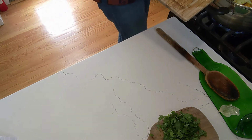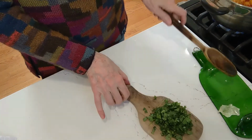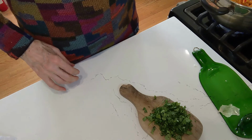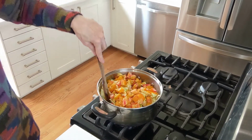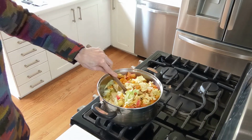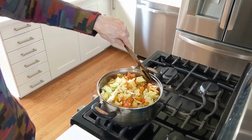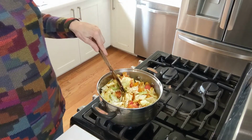All right, put these in, and we're gonna let it simmer. It'll be ready in about 15 minutes. Why? Because it takes about 15 minutes for those lentils to cook down and the onions to cook. So I'm going to see you in about 15, okay? Don't go away. We'll be right back.